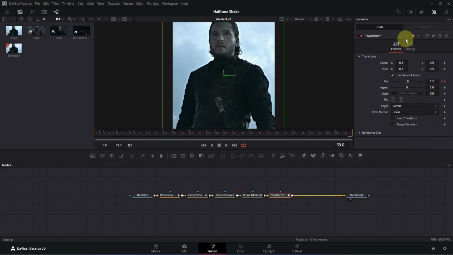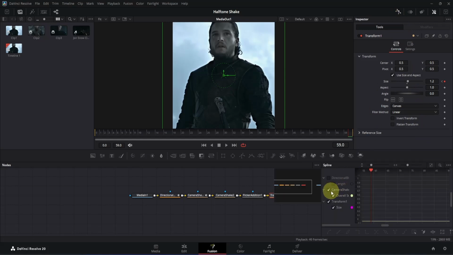Okay, let's open this spline tab. Let me deselect this camera shake option. Click on this zoom to fit icon to reveal the keyframes. Let's select the keyframes by dragging it. Press S on your keyboard. Now for this one, we are going to create a little bit of different curve. So take this bottom handle and move it somewhere around here. Now take this top handle and move it somewhere around here.